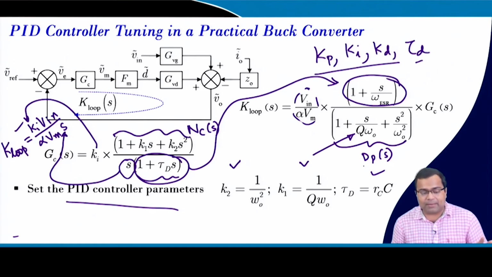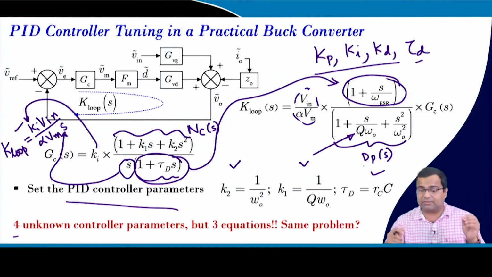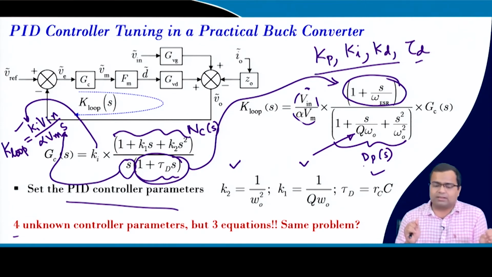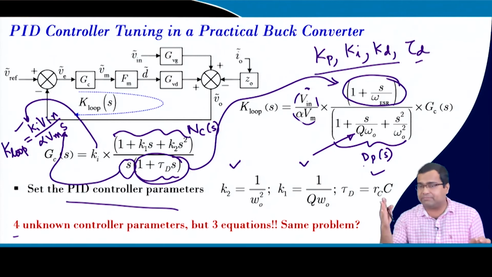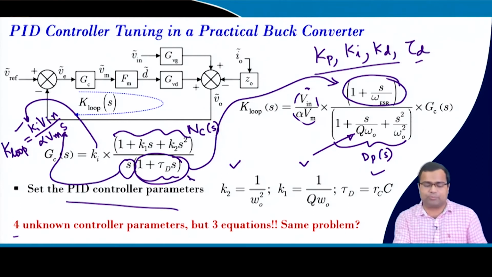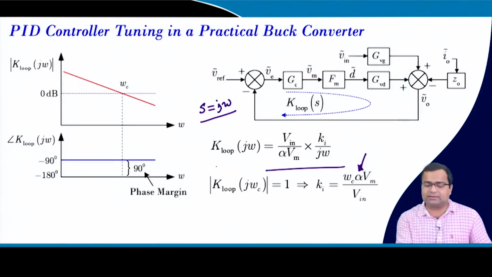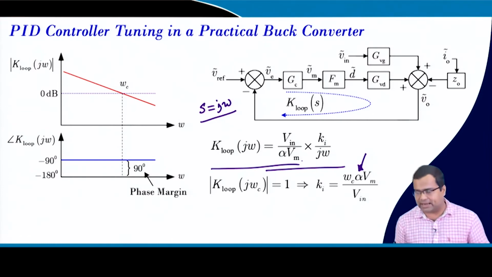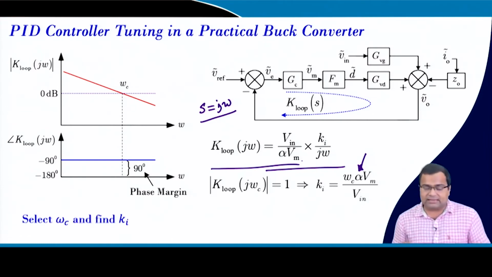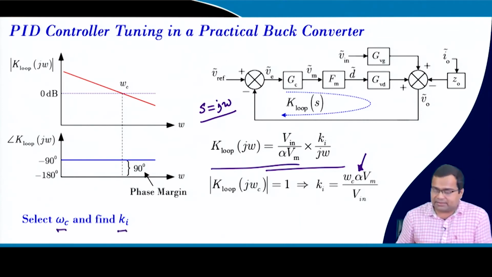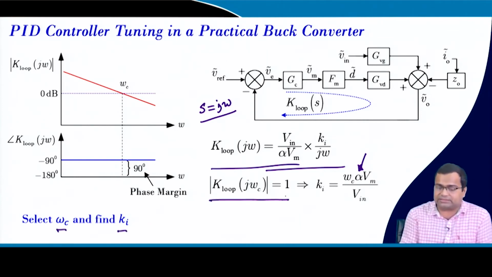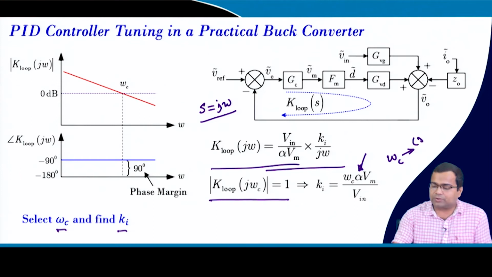But here we have not considered the derivative filter pole. We have used it to cancel the ESR zero, and since the ESR is very low, that ESR zero will be at high frequency. So, this is also a high frequency pole. So, they can be used to cancel each other. Then the resultant loop transfer function again becomes a pure integrator, same as earlier, and we can select omega c and Ki from the crossover frequency, because this is at the crossover frequency. So, this omega c is our crossover frequency, right.